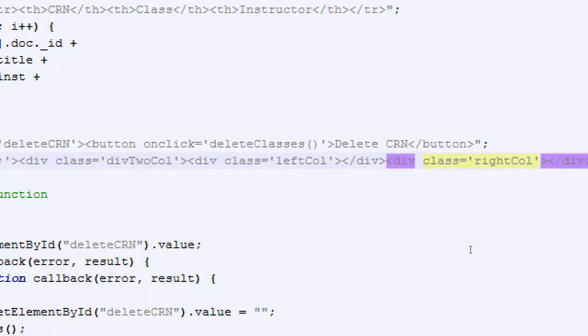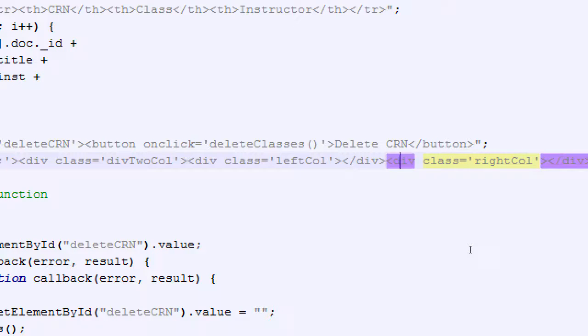So you should see the logic here before we fill it all in. We've got this larger div of two columns, div to call, and then the left column and the right column. Then within that one we'll add some elements, and then within that one we'll add some elements. And then we should have a nice, pretty well stylized on-screen presentation. Save that.